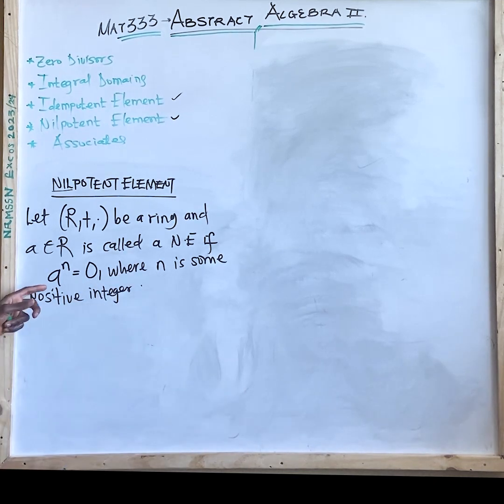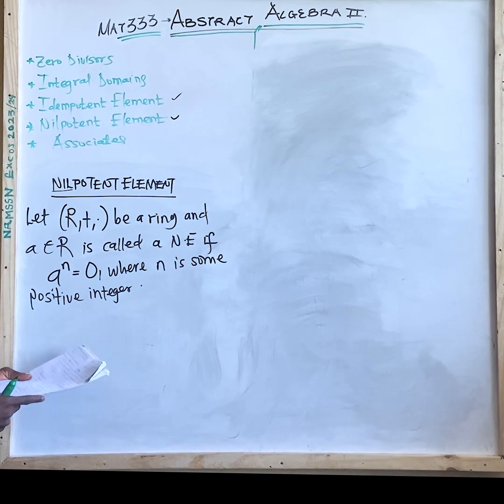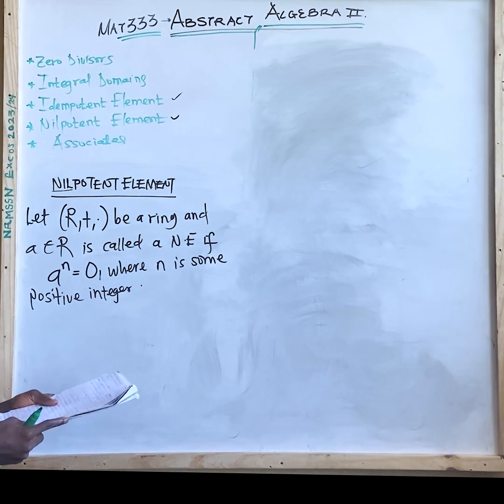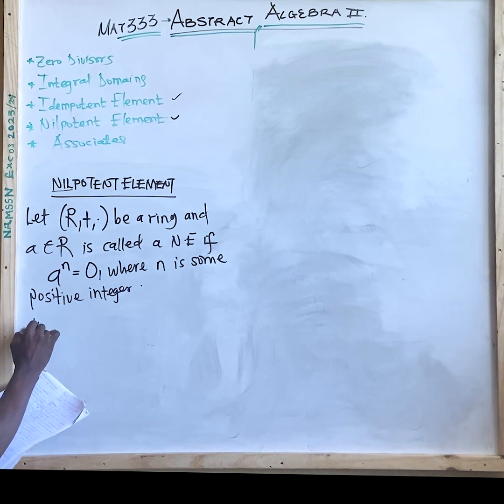So remember that idempotent is x squared equals x. Nilpotent is saying let R be a ring and an element A is a member of this ring. So I can only say this A is a nilpotent element if it satisfies this particular property, where n is some positive integer. Now, same way, I also gave some hints on idempotent elements that help us in knowing the idempotent elements and the number of idempotent elements we are going to have. I think we also have the same thing in nilpotent elements, so I'll try as much as possible to give them before we start. Let me just write key notes.